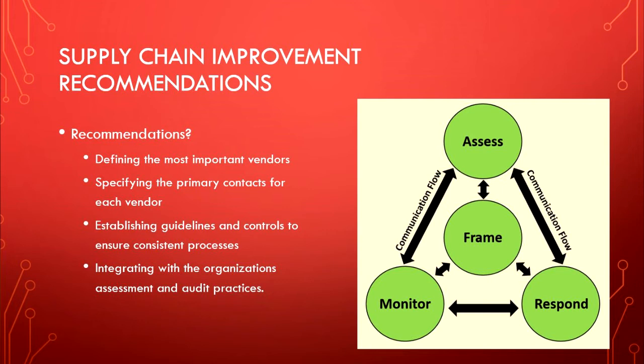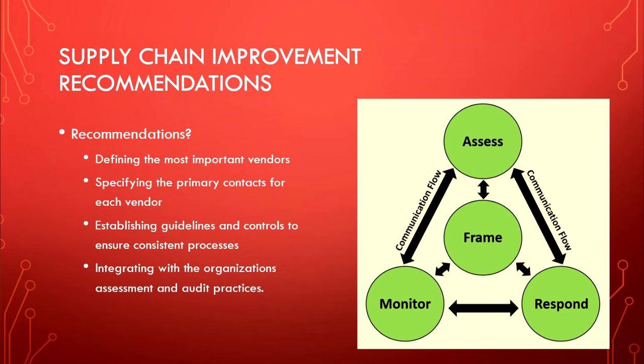And the last thing here, as far as recommendations go, is integrating with the organization's assessments and audit practices. So basically, encompassing all the different recommendations and controlling and having these guidelines, make sure that everyone's on the same page. Make sure that everyone knows the streamlined process, that when audits happen and assessments happen, everyone's on the same page, and it's good to go moving forward from audit to audit, through the communication channels, and every time there is something moving through the supply chain.